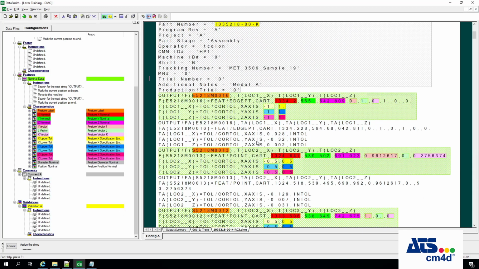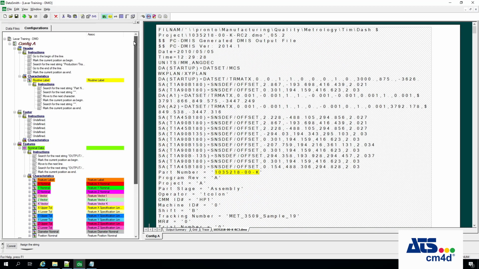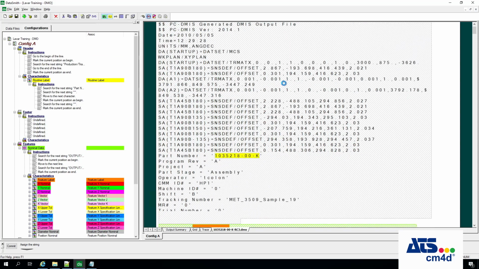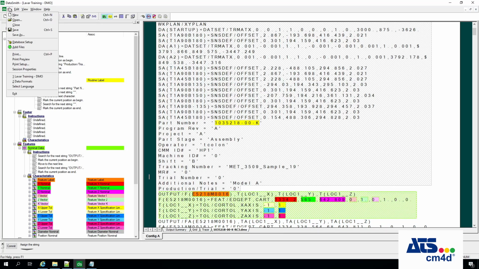So given those things right now, this will be considered a complete translator. So if we want to upload this, the step for that would be to go to File and then Database Setup.